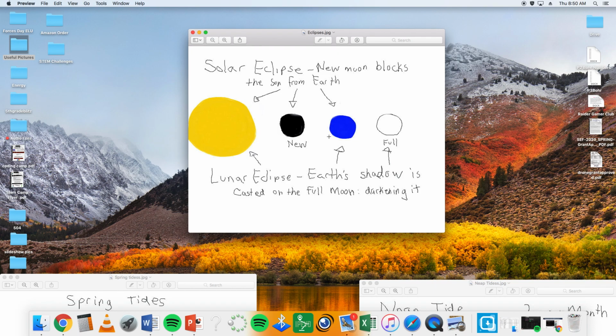And depending on where you're located on Earth, your view might be a partial. Sometimes your view might be a full. It depends. But what happens is the moon passes right in front of where the sun is in the sky as we are kind of rotating around. So that's how an eclipse will happen. If you think back to 2017, right around August, we had our last pretty awesome solar eclipse, and the new moon passed in front of it.